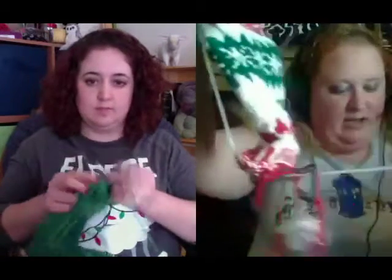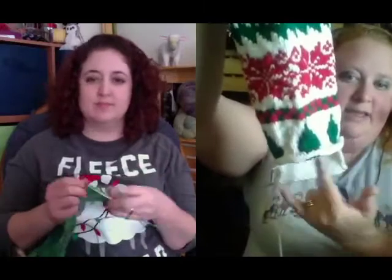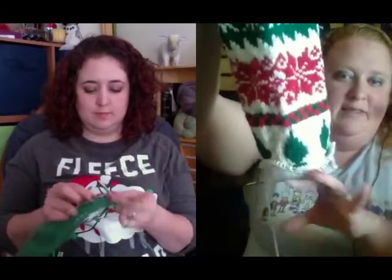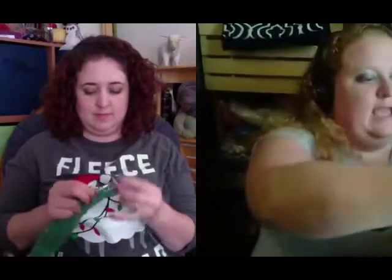Just barely. Okay. I have some works in progress too. I am still working on this stocking. I'm doing the heel, so I'm almost done. And I should be, because Christmas is coming and she already paid me for these, so I need to finish. When I pick up to do the instep, I'm going to put the year that the kid was born here, and then the toe will come out there. It turned out pretty cool. Cute. So yeah, I'm still working on that.